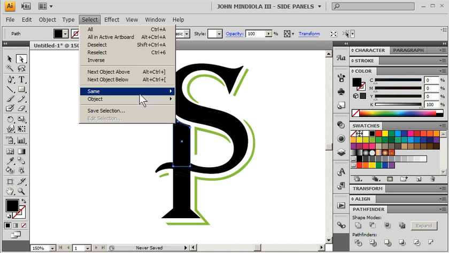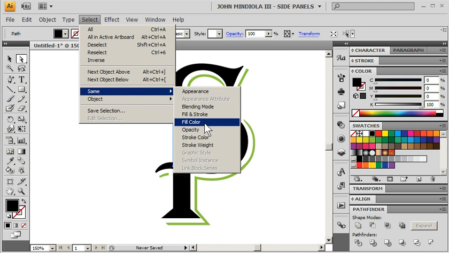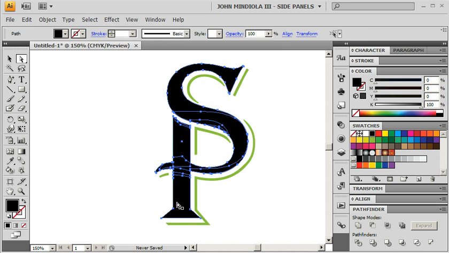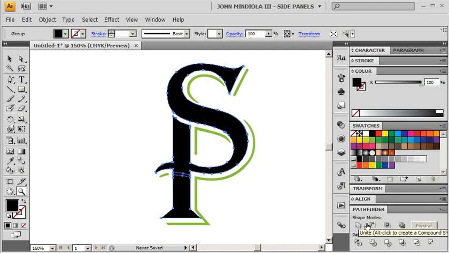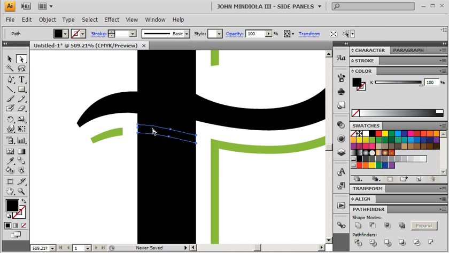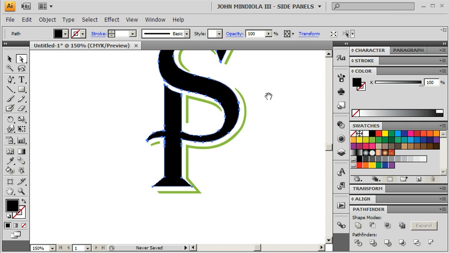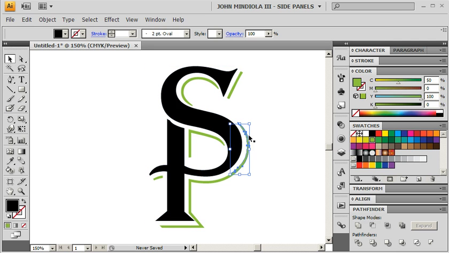Anyway, then I'm going to make this into black. And what I'm going to do is select same fill color. All this is going to select. So once I've got that, then I definitely will unite these all to one thing. I could try to merge if that doesn't work the way that I want. Add that together. And that together. There we go. So that's good right there. I have two pieces, the green and the black.